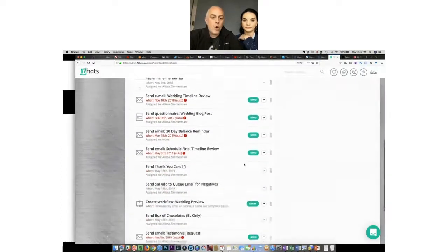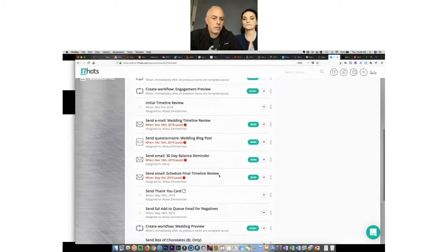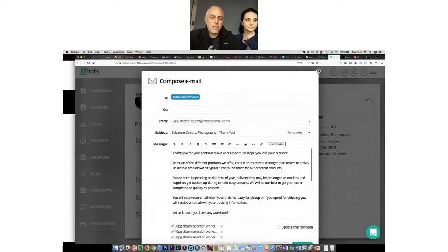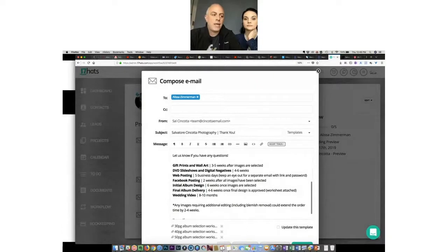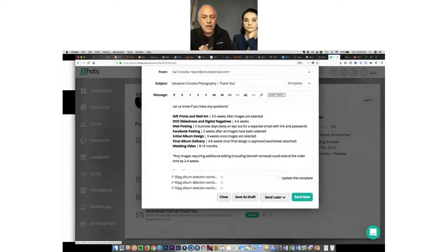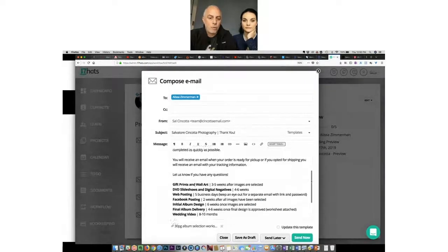After the wedding, there's a post-wedding workflow. The expectations email is sent after the client's night-of preview, after they've seen their pictures and ordered their album. The full timeline is listed there. Different clients get different album sizes — 30, 40, or 50 pages — those documents are uploaded to 17 Hats. This is not a fully automated email — it pops up for Alyssa to make the adjustment and remove the incorrect album-page options before sending, so the right information goes to the right people.